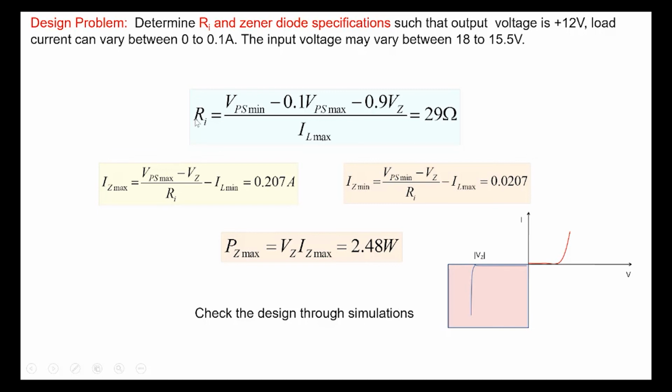So after determining Ri like this, and after choosing a Zener diode, one can go ahead and simulate the circuit and evaluate the results, and based on that one finds that this Iz max, 0.207, is maybe unnecessarily large. We can tweak the value of Ri. Maybe we can increase Ri, and that would result in smaller values of Iz max here. But it would also result in a smaller value of Iz min, and we have to make sure that we are in the safe zone here. So based on the selected diode, we can then fine-tune the value of Ri. Okay, so let's stop here.